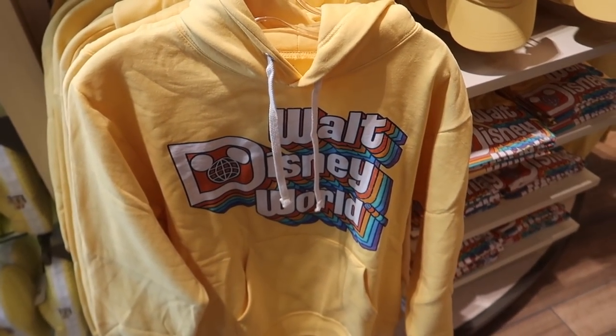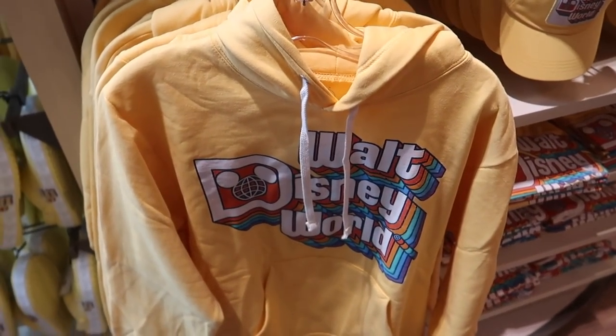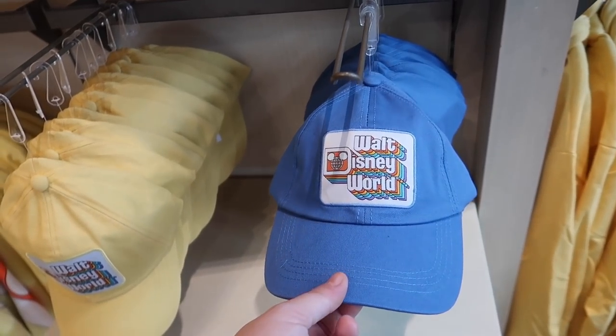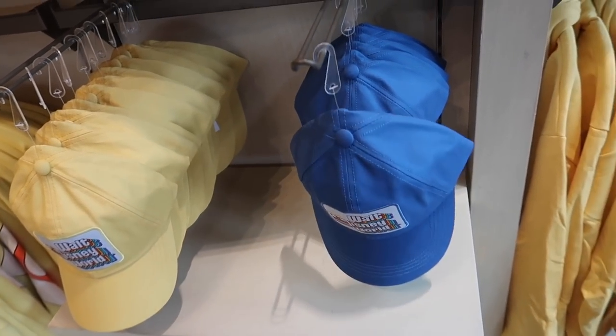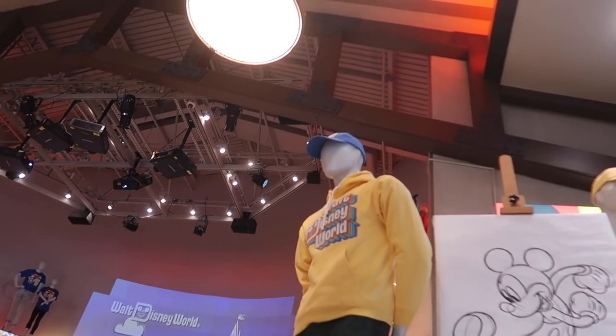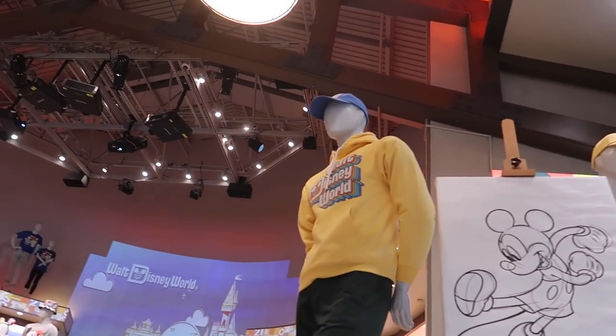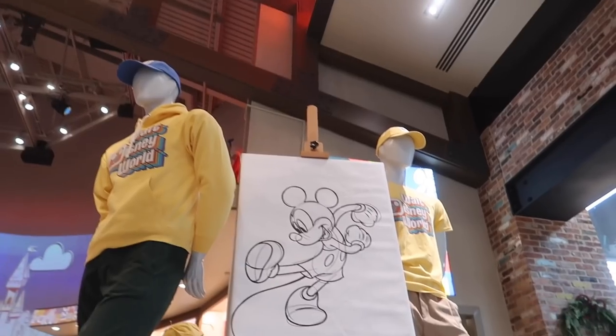I love this color — like the mustardy color. The colors are bright but not obnoxious. I didn't even notice this — I like that the hat comes in two colors. They're both adult with that adjustable back, but you can get it in yellow or blue. I almost think I like the blue better because it plays off the blue in the hoodie more. But I mean, they both match.